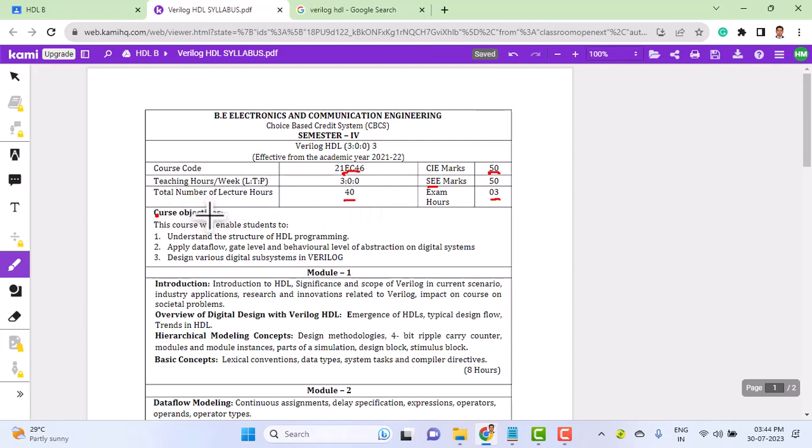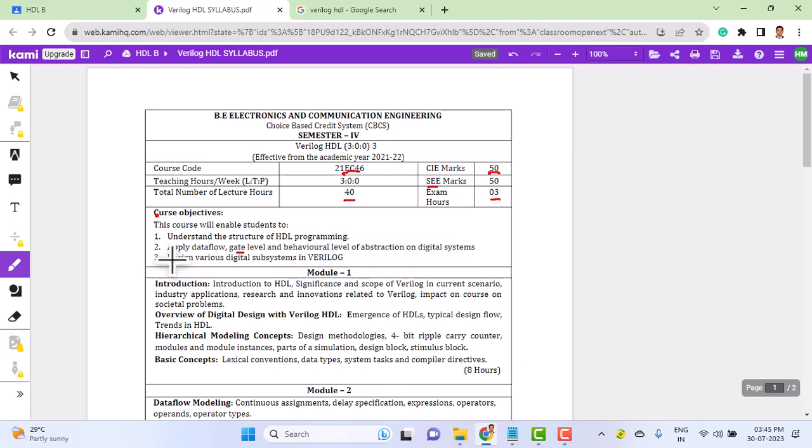Now let us focus on the course objectives. From the faculty or course coordinator perspective, the course objectives are defined as follows. This course will enable students to understand the structure of hardware description language programming. The course will help us to apply the different styles of description such as data flow, gate level, and behavior level of abstractions on digital systems.